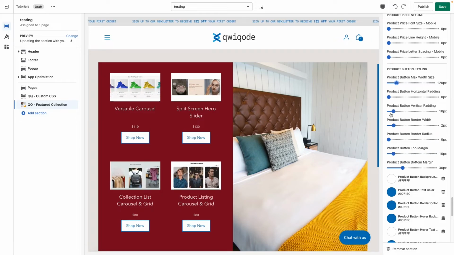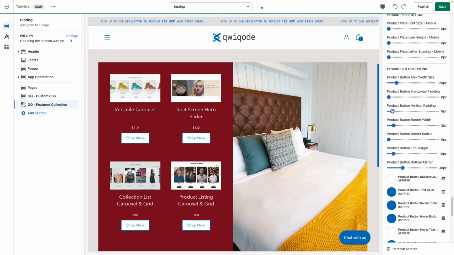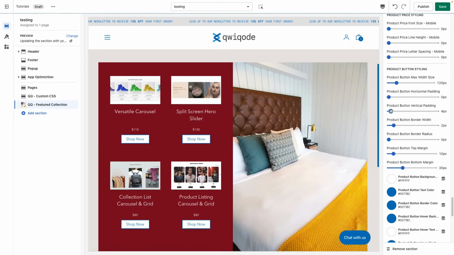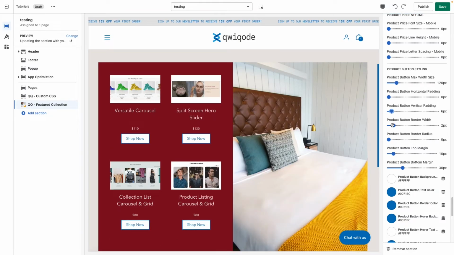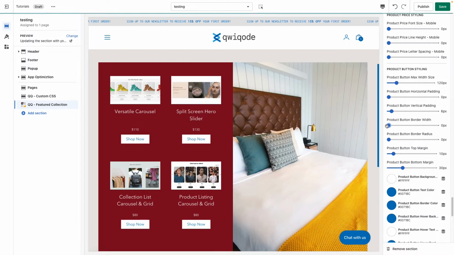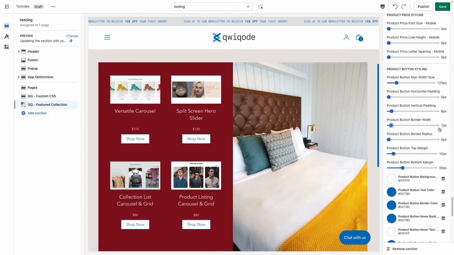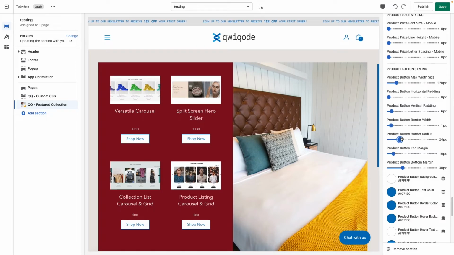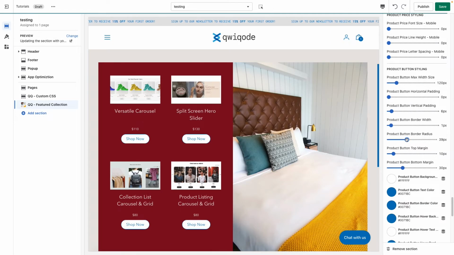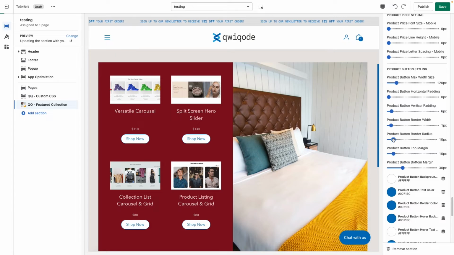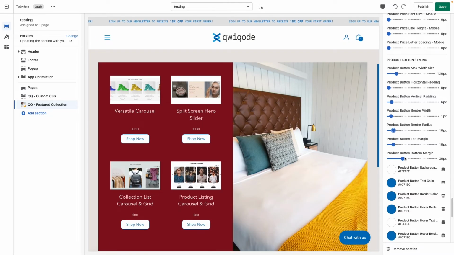We have vertical padding, so if we want the button to be shorter. Border width, we can either set 0 to have no border, or we can set a different width, 1 pixel or something like that. We can choose border radius, depending on the style of your site.